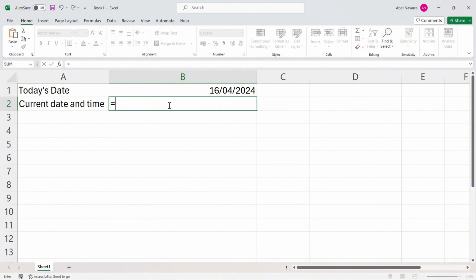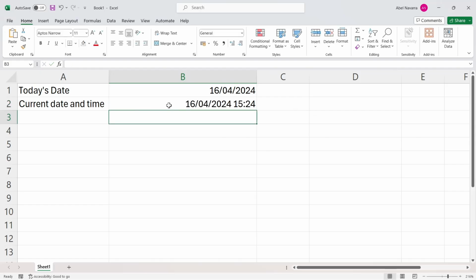Then if you want to insert the current date and time, just use NOW and then open and close parenthesis. So enter, there you have it. The beauty of these functions is that they don't require any arguments at all. You type the formulas exactly as written above. So yeah, that's it. Those are the basic functions and formulas in Microsoft 365 Excel.